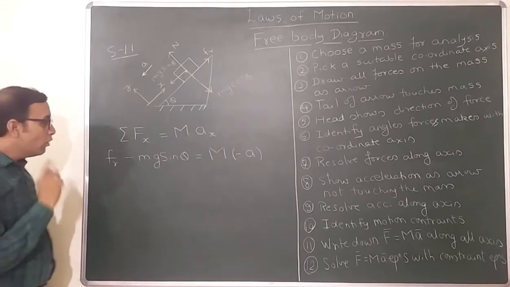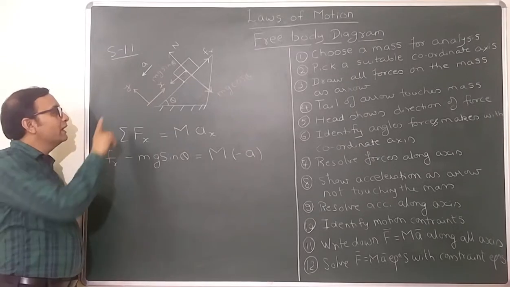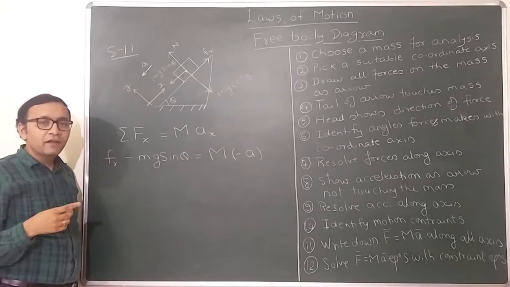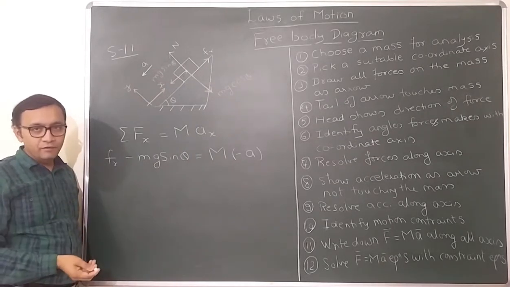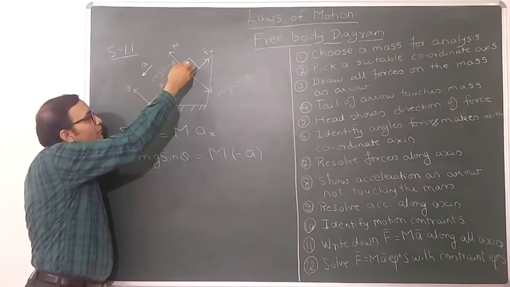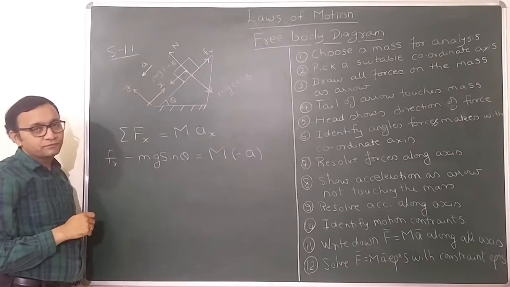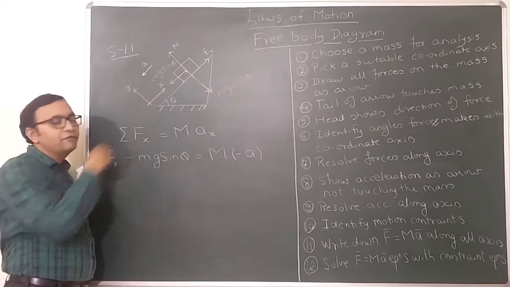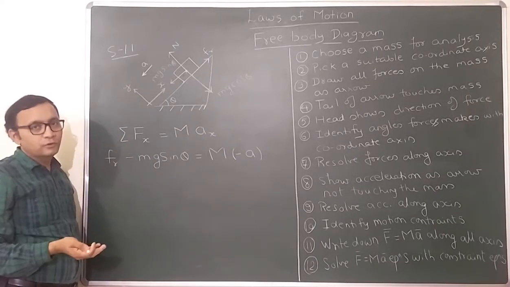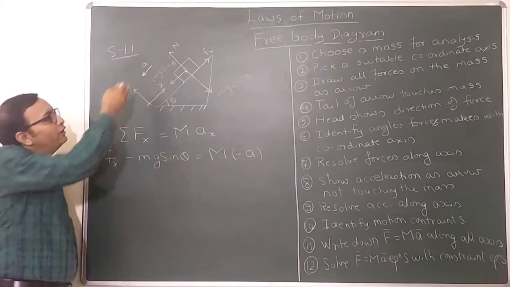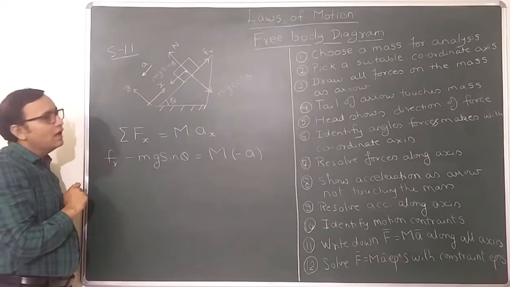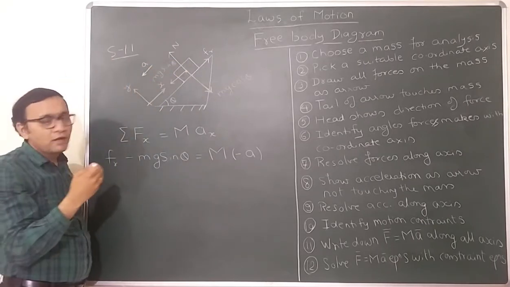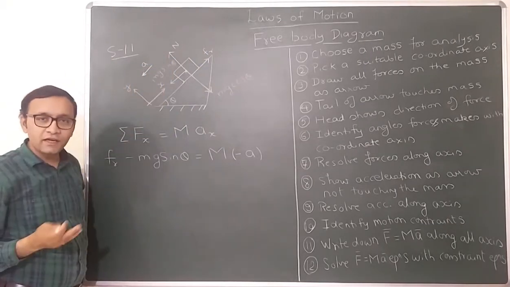Now, acceleration I have taken in the negative x-axis, so I have to write it as m into minus a. Now, one thing is to assume signs using the coordinate axis. Another way which people usually feel comfortable with is to assume any direction of force along the x-axis to be positive, and along that direction, if acceleration is there, then that is also positive. For example, if I already know acceleration is in this direction, whatever the direction of acceleration, in that direction forces are positive and opposite to the direction of acceleration is negative.